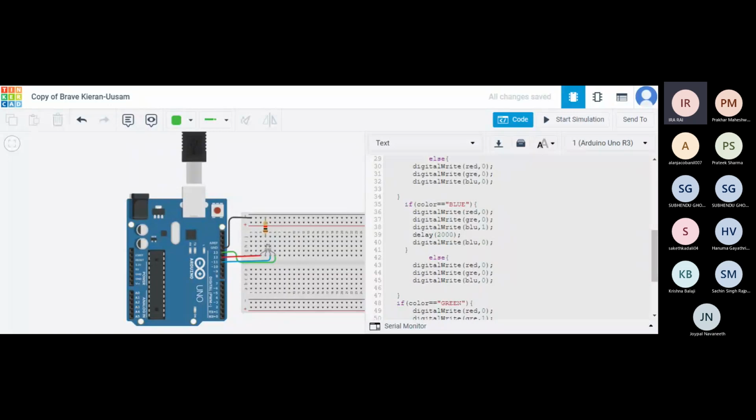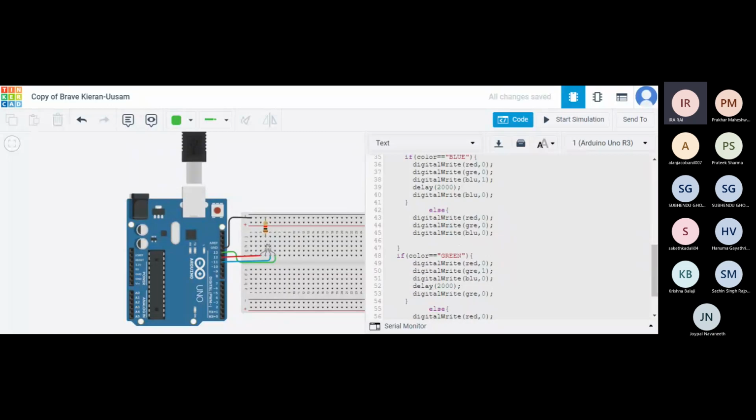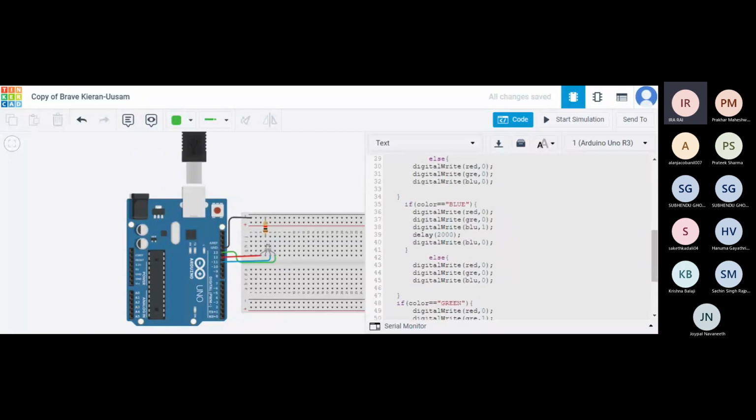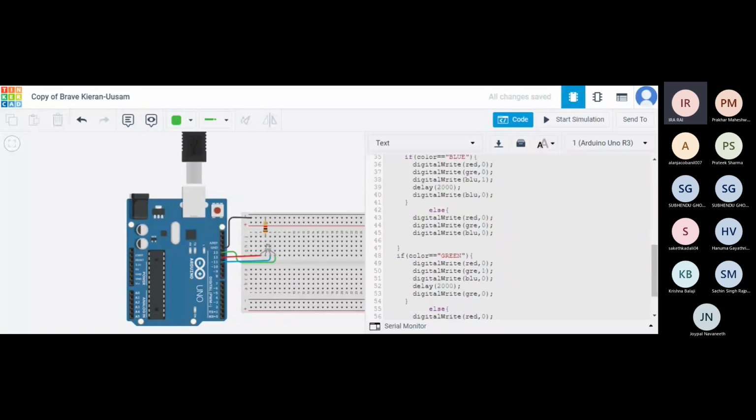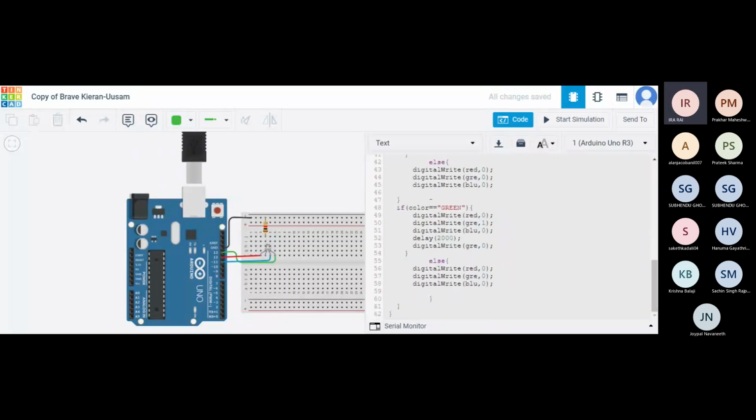That means it should be in a high state, in an active state. This blue pin is the 11th pin. The rest of the code is the same, I've delayed it again for 2 seconds. You can delay it by any number of seconds. You can write here 1000 or 3000, any amount of time.